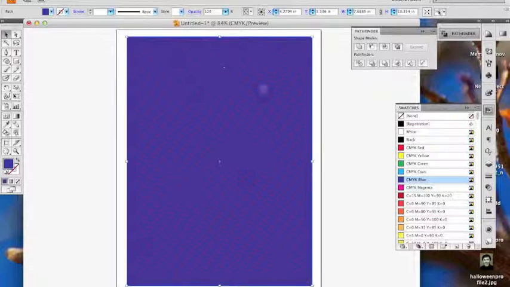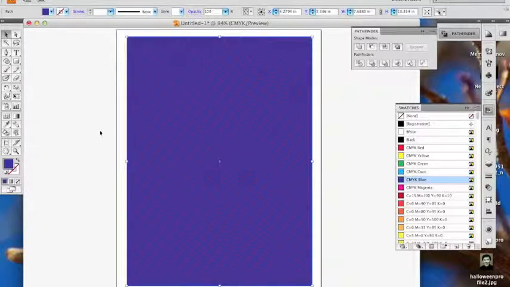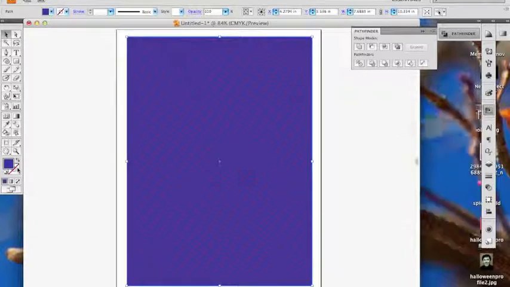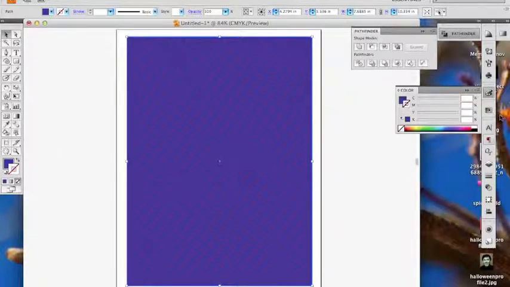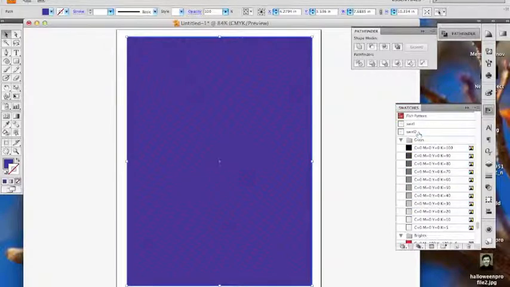So this is a pretty basic feature. You just draw any shape. It can be filled or stroked or both. Then you go to Edit, Define Pattern, and it will put it into your swatch window, and therefore then you can apply it. Again, if you want to apply it as a stroke, I'll just show you what that would look like. It'll look rather bizarre, but you'd have to scale the stroke up a lot.